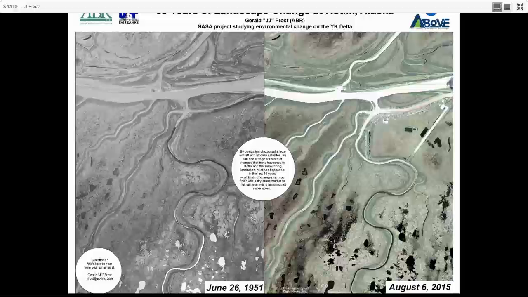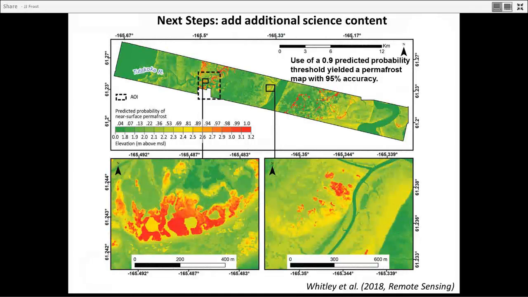Okay, let's see. So I mentioned science content and results, and this is just a figure from a recent paper we had, and obviously this is a science figure. You see things about probabilities and lots of abbreviations and acronyms, but there is a map here that actually does have straightforward content.